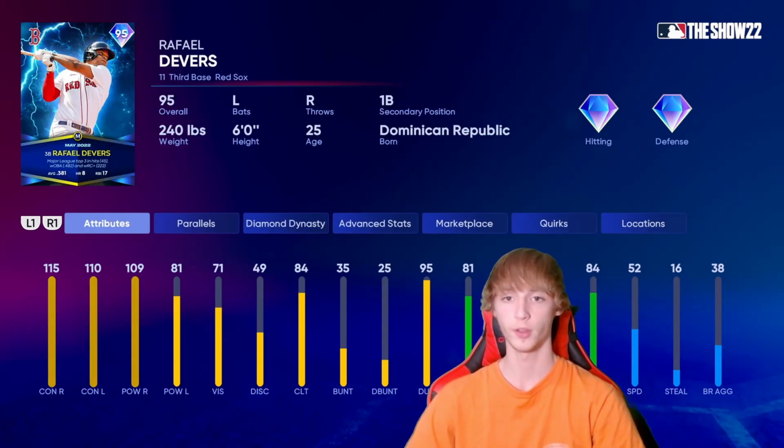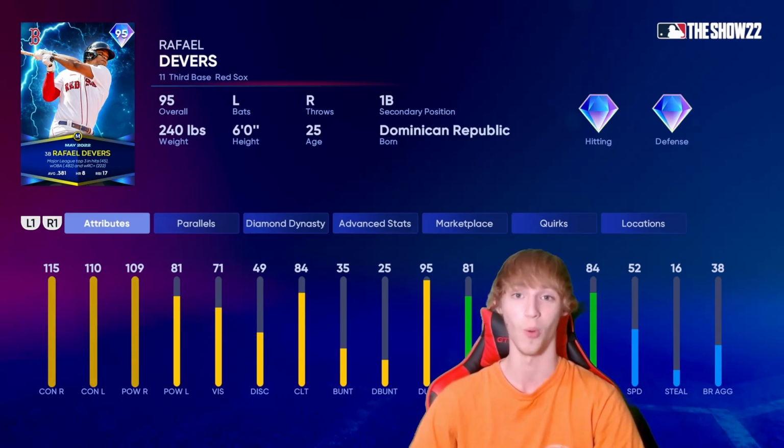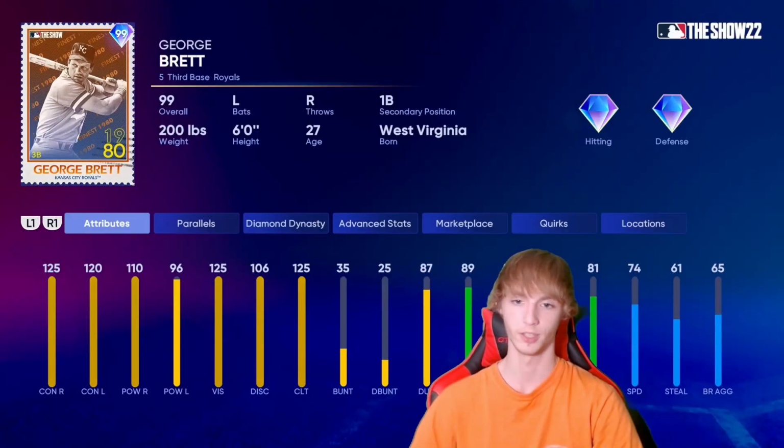Next up, from the May Monthly Awards, I've got Rafael Devers. Everything is good on this card except the power left, but everything else is insane on this card here. So that's really his only weakness, because he's got 115 contact right, 110 contact left, and 109 power right on this card. I mean, it's just insane. Third base, and I don't think there's really any other player that could be number 1 on the third baseman list, because obviously number 1 is George Brett.